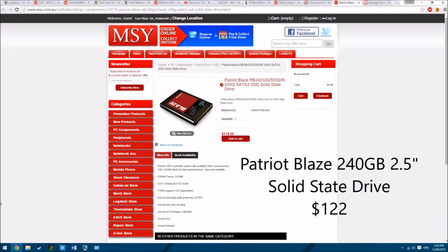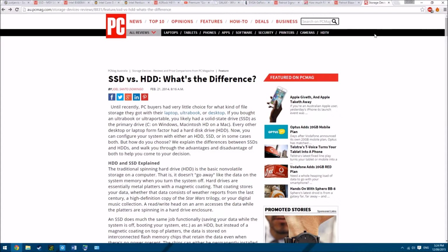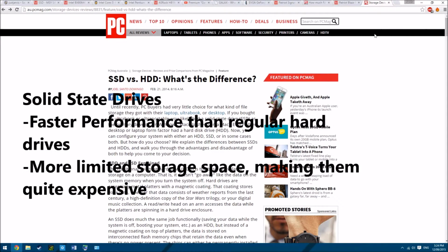For the storage, I decided to get the Patriot Blaze 240 gigabyte solid state drive after reading an article from PCMag.com written by Joe Santo Domingo, who is the lead analyst for the desktop team at PC Magazine Labs. I learned that solid state drives do not use magnetic disks, unlike hard drives, meaning that it has faster performance than conventional hard drives, allowing computers to have better overall performance.